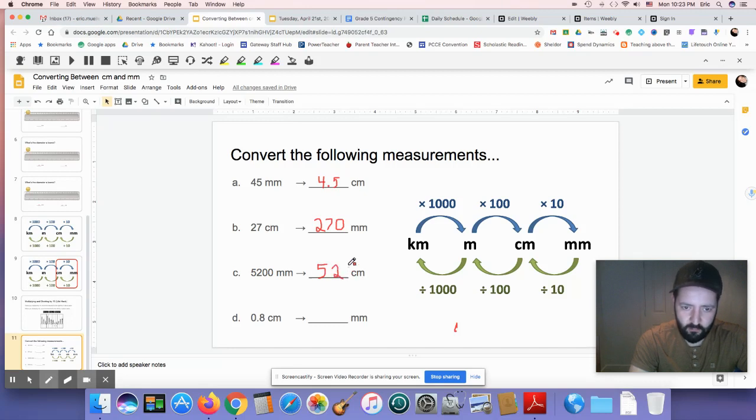And this one here, starting with 0.8 centimeters, we want to convert that to millimeters. So I know I'm going to multiply it by 10, which means my number is going to get bigger. So I know that this is going to move up place values, which will become 8 millimeters, like that. Okay. And just to recap, we've taken this 8 and we've shifted it over to the next biggest place value, which would be my 1's over here, just to the left of the decimal. So that's where I'm getting my 8 millimeters from. Okay, so that's your lesson on how to convert between millimeters and centimeters.